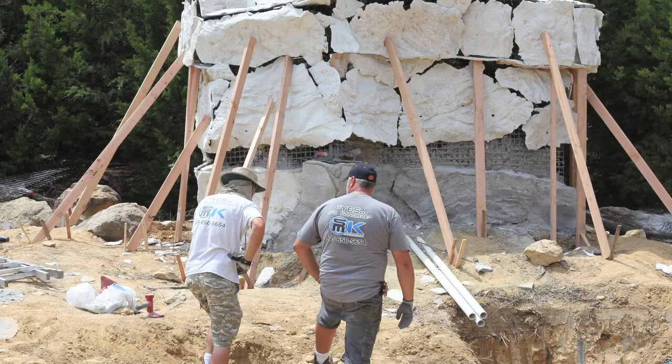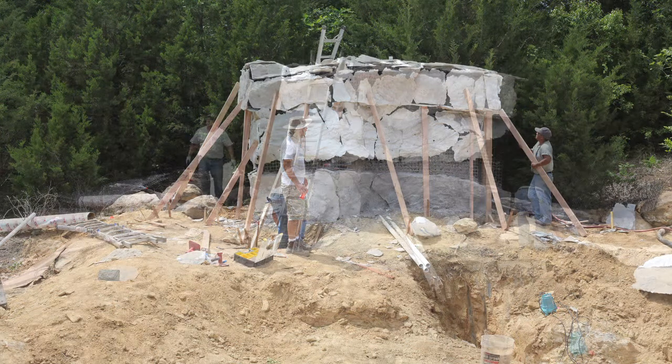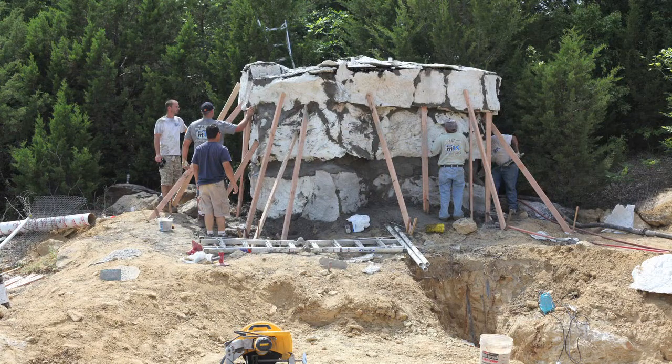Well, as you can see behind me, it's the end of day 4. We've done a lot of boulder work, something that we don't typically do, but we threw it in on this one because I think it's going to look really cool. But if we wouldn't have done the boulder work, we'd have been done probably midday with this thing. We have a little bit more work to do. We're going to do that tomorrow.